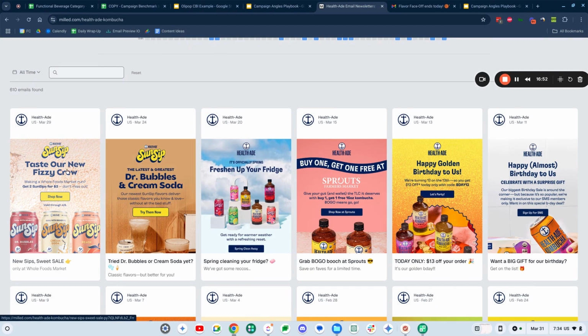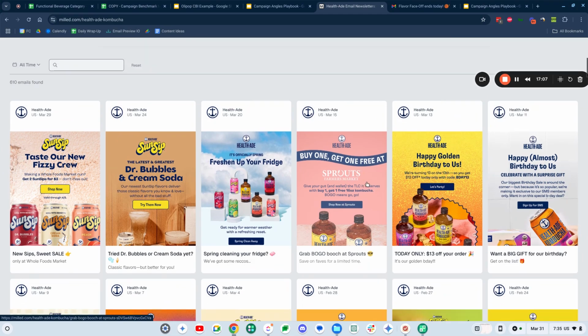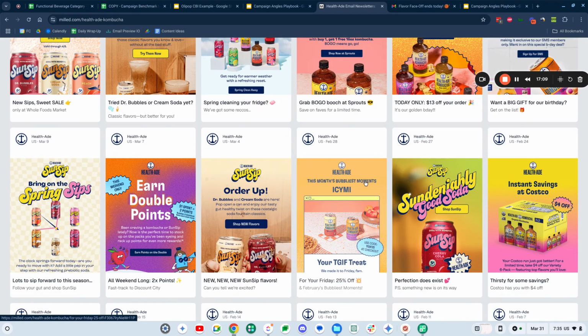This is a retail specific email. They're sending traffic to, I guess, Whole Foods, one of their retail partners. This is a promotional email, like a BOGO with a retail partner. This is an in case you missed it email. You'll see a lot of providers do this. This is a loyalty email right here.